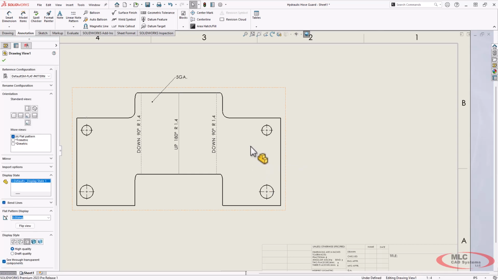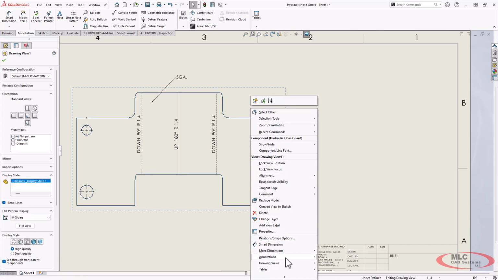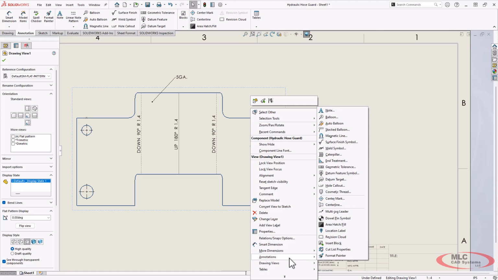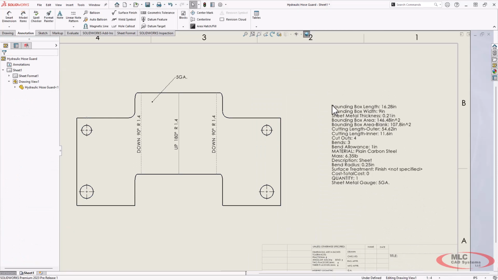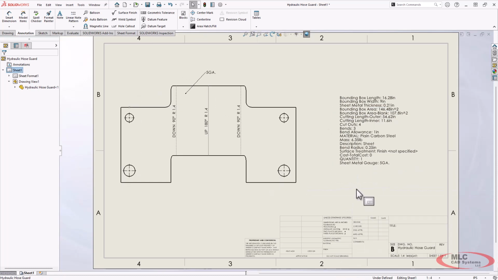Now, here's a quick pro tip. If you go in here and go to the Annotations tab, there is this new option for cut list properties. This has been new for a few years now, but if you'll notice, it's now added to this list, and this is a great way to come in here and just grab the formula and any parameters, or just drop the whole note on your sheet, make it quick and easy to get to.